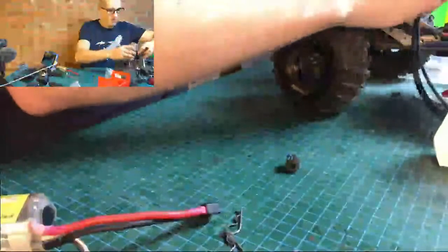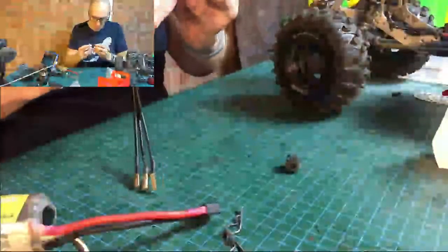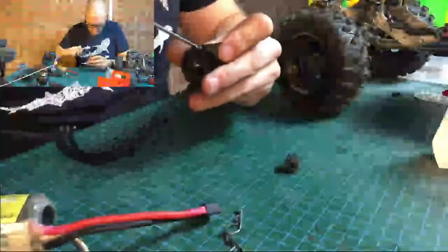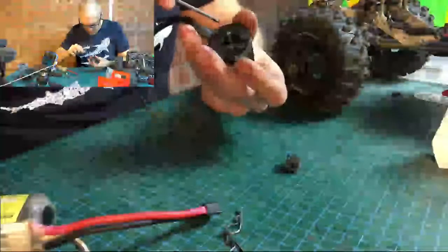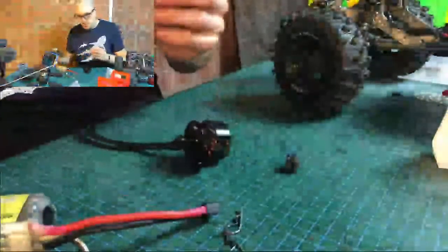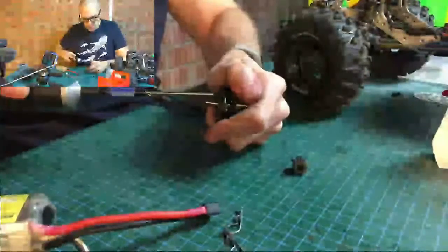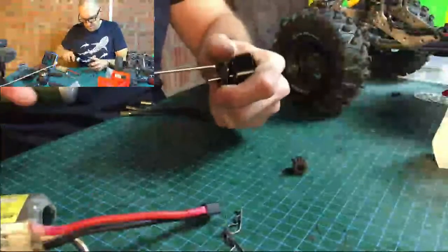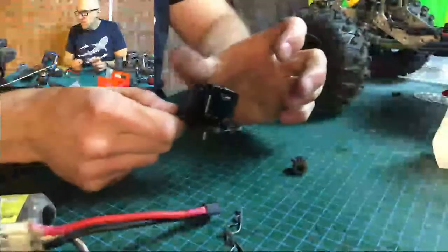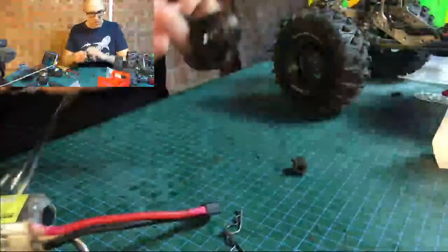So I'm going to make sure my wires stick as high in the air as possible so I can keep them away from any drivetrain components, and I'm just going to use a driver to get them started. Then, because this is what holds my motor on, it's going to give it a bit of torque, but not too much. Cool. That's a Snubnose Revolver, which has a Castle Sidewinder ESC coming, so I'm not going to crack and put one of my budget brushless ones on.